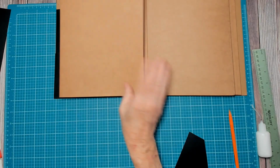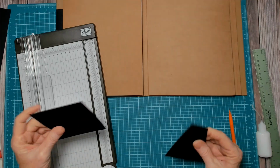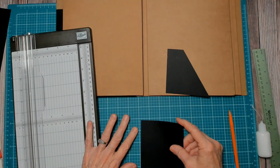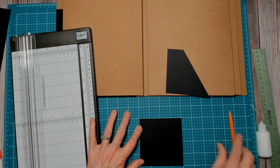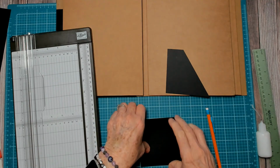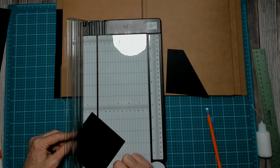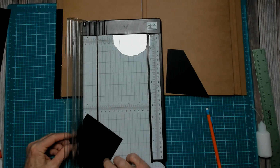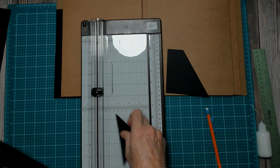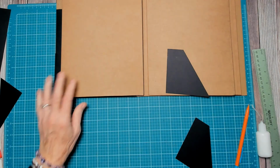For page 2, on the front of the flap, we're going to put these corner pockets. And you need to take from your scraps 2 pieces of cardstock, cut them down to 4 by 4. I've already done one. And use a ruler or place them on your grid here, and just on one side, at the top on the side, mark it at 1 1/2. And then just like we did for the angle pocket, place the bottom corner opposite from that mark in the groove. Put the mark in the groove at the top here and just slice off this angle here. And that creates this angle corner that we're going to use on this page here.